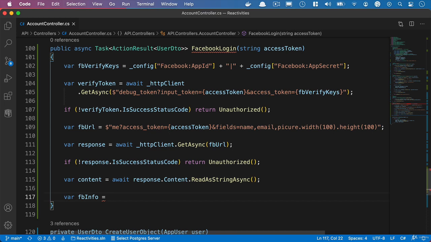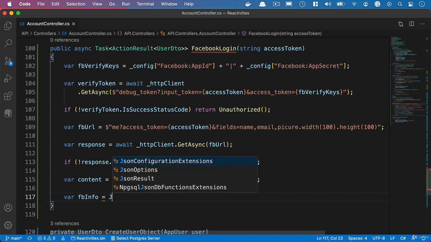But I'm going to show you a different way of doing this. What we'll use is a dynamic object, which means that we do not know what the type is at compile time. We only get this information at runtime. Now, it's slightly dangerous in a way because it doesn't give us type safety, and it's a bit weird to use something that's not type safe in a C# application. But let's take a look at what we can do.